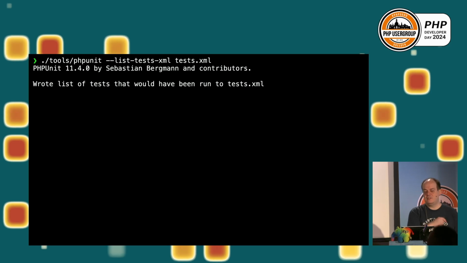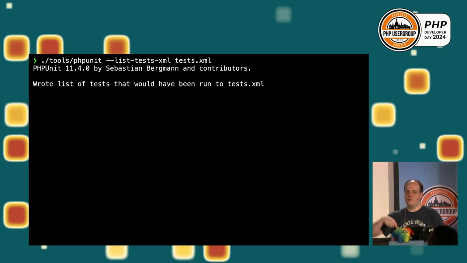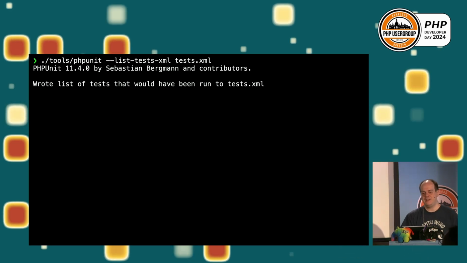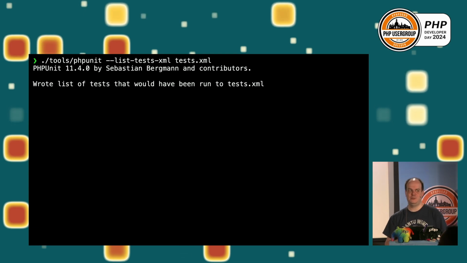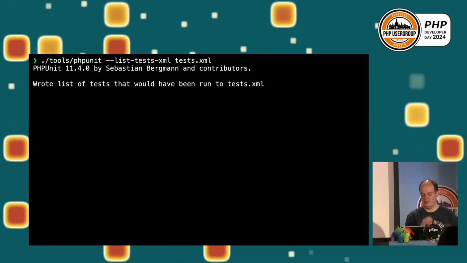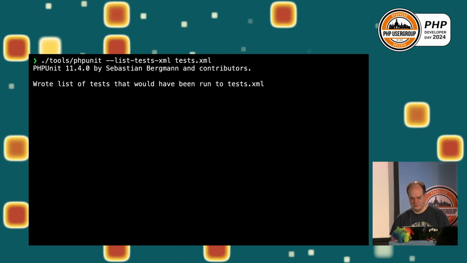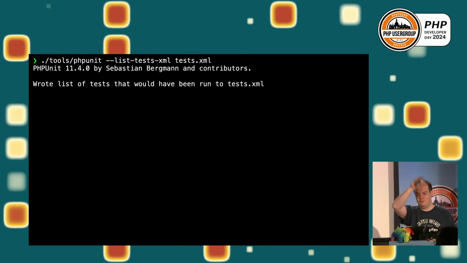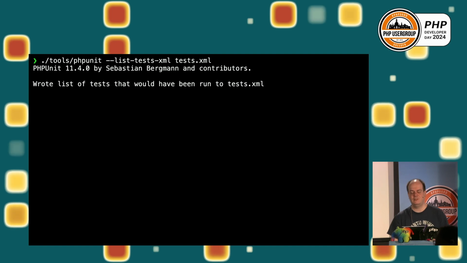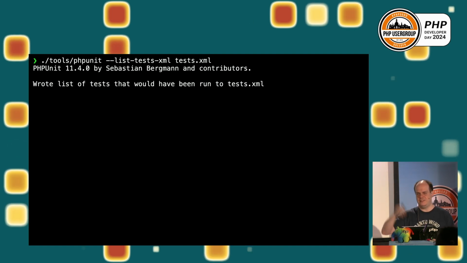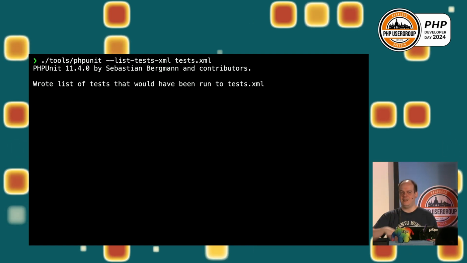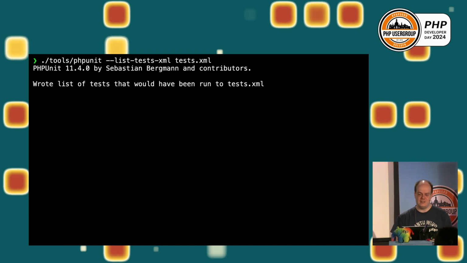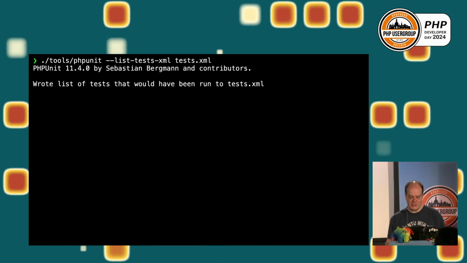I mentioned a couple of slides ago that once upon a time, for a very short period of time, I thought that --list-tests would be useful for doing automation and scripting and building tools. It wasn't. Because of the PHPUnit version number, whatever string that was output there. And yes, you can filter those first 3 lines out and then do your sed, awk, whatever magic.